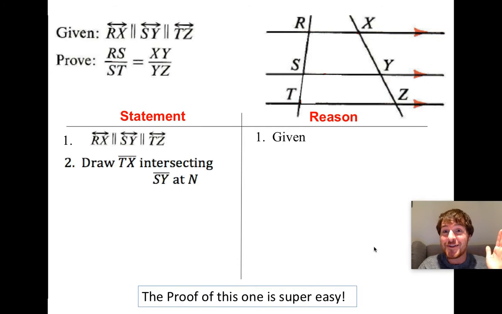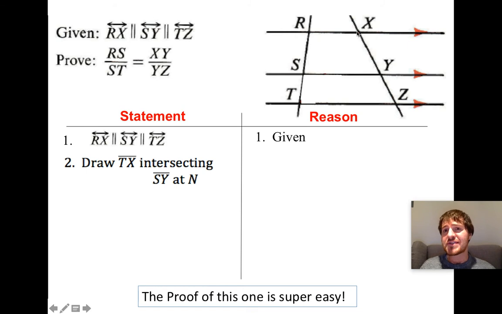So check this out here. I'm going to draw segment TX. I got my pen right here. Draw TX intersecting SY at N, okay? That's kind of confusing here. Draw segment TX, right here. Ooh, if I draw a triangle like this, mind blown, because that triangle right there is going to be divided proportionally. Anyways, we'll see in a second. So that's basically naming a point there. You don't really need to worry about that second part. The big thing is they're telling you to draw TX. Okay, I can draw TX.